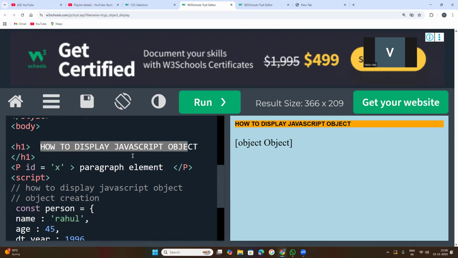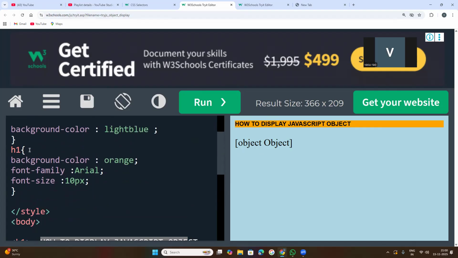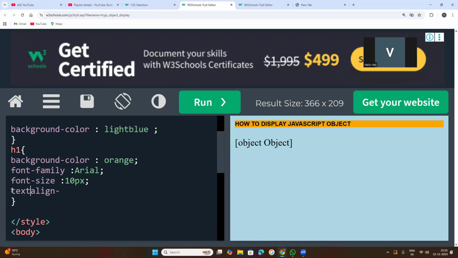So if you want to align this center, you need to write inside of this H1 selector, text hyphen align colon center.